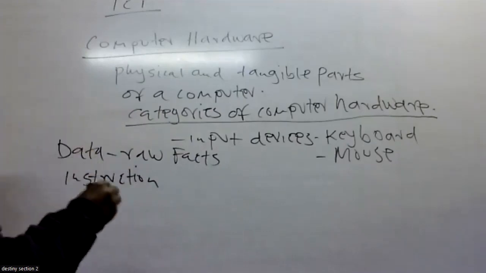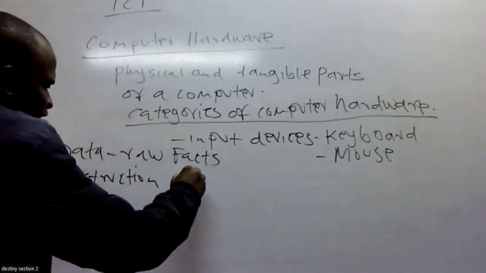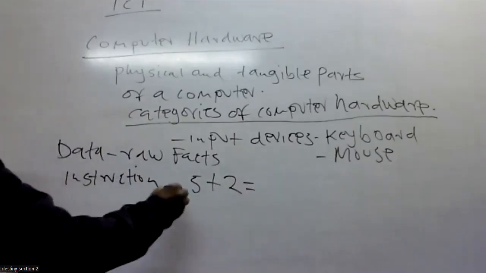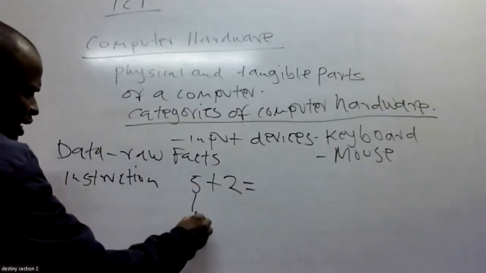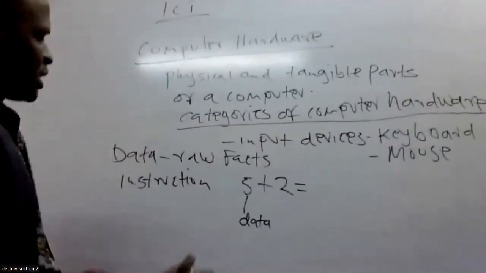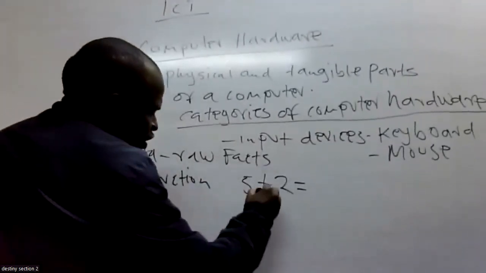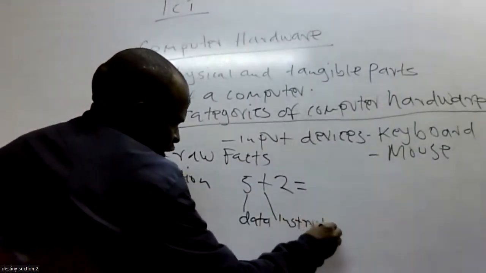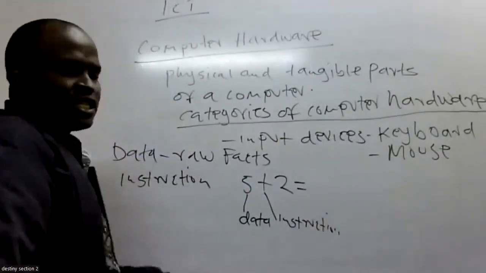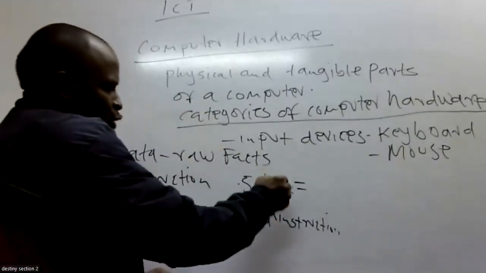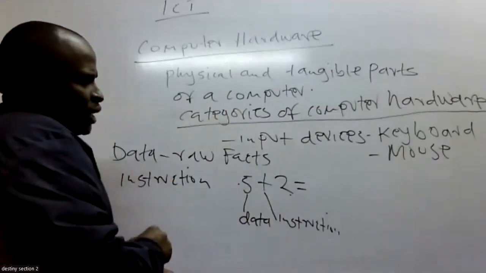And then I remember well telling you, I use an example like, for example, 1 + 2. We all agree this is data, the raw data, the raw facts. And then we also say that this is the instruction. This is a very good example of the instruction. The instruction for this case is, can you add 2 to 5? Can you add 2 to 5? That is the instruction.